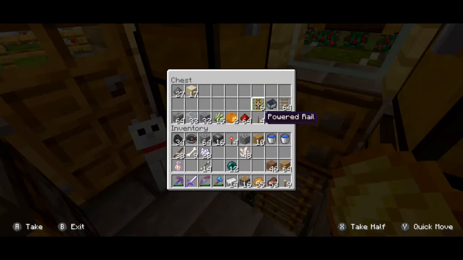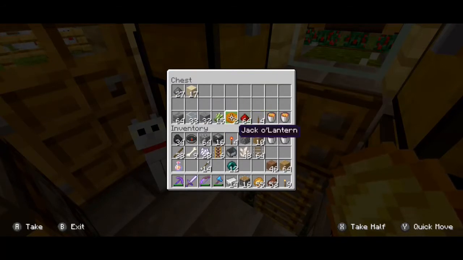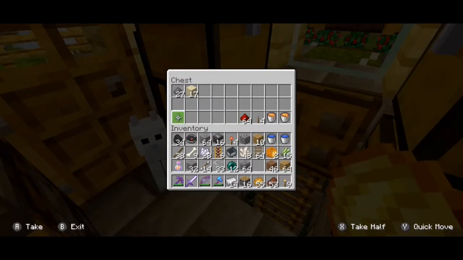Yes, kitty cat. Oh, my redstone there. I was getting some stuff together for preparing. So you know what? We don't need this stone.